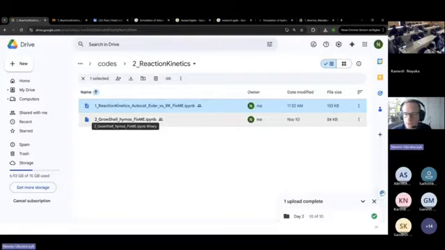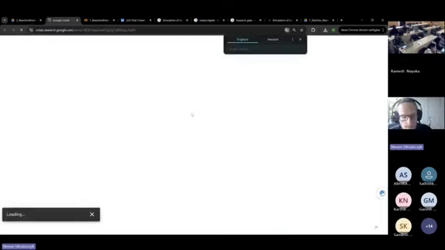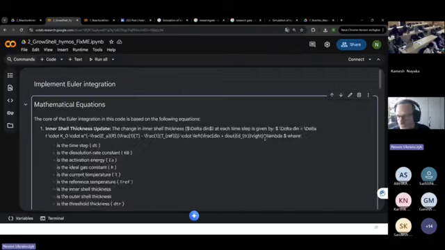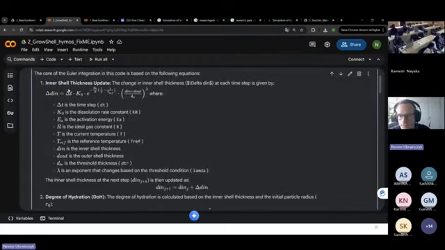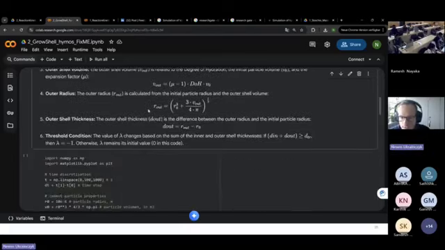So if you open the next file, let's try to fix this one. Then you will have a single particle growing shell model following the Heimstrack rate equation. This time I use the Euler method. So this is the equation. This is delta, and that means that the new one is equal to the old one plus this here, which is basically the slope. And then we have these equations, which we can now implement.